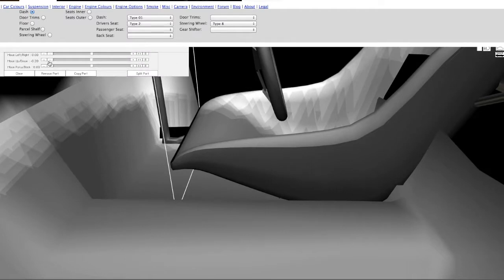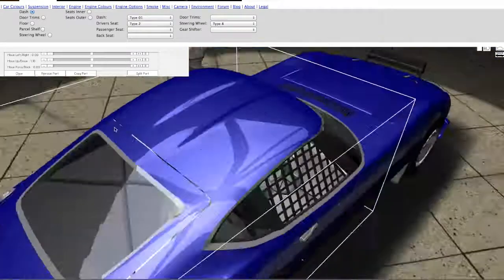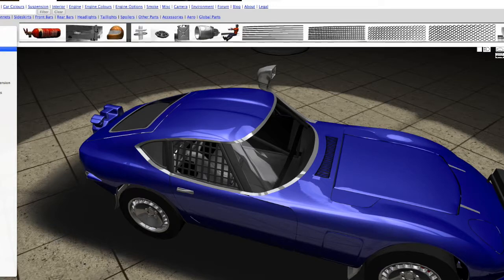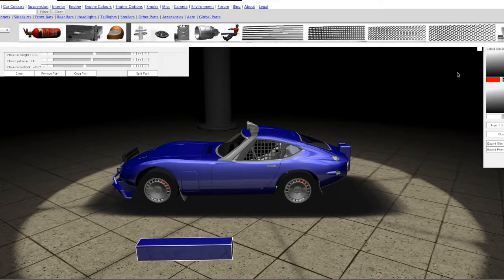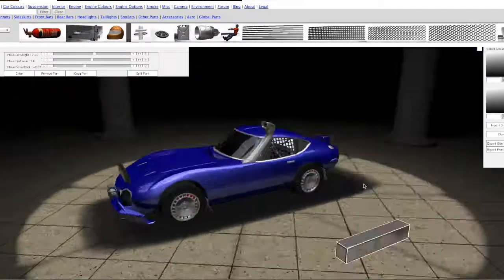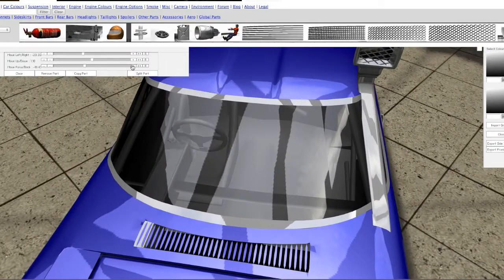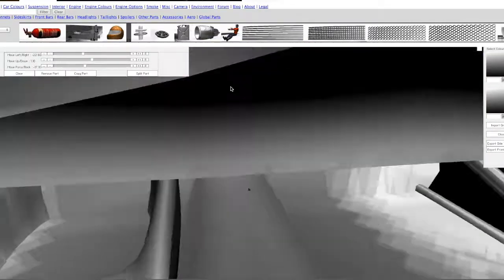The seat that I put into it was sticking out the roof, so I decided to lower it down a bit. This car's so low that literally any seat I put into it would stick through it. I also put in the same steering wheel I always use, Type 8 I think it is. I don't put a dashboard in this, so I need a steering column. I take one of the small blocks and paint it silvery chrome, and use that as a steering column, just something the steering wheel can be attached to. Anything will do.